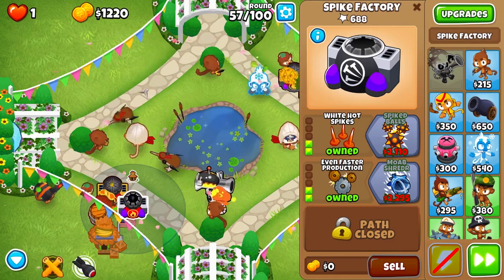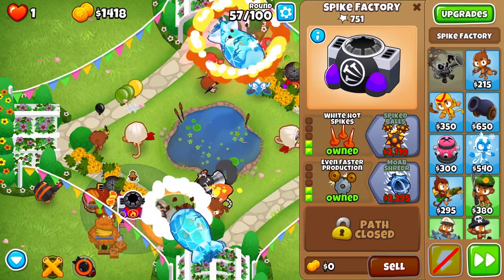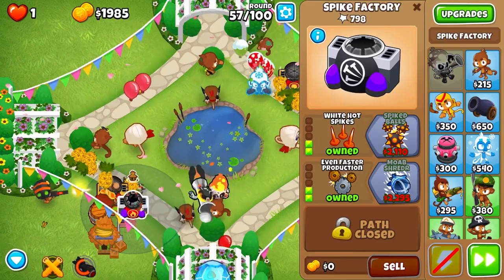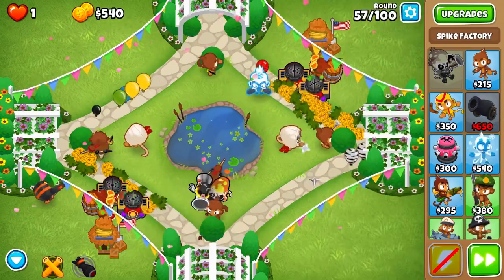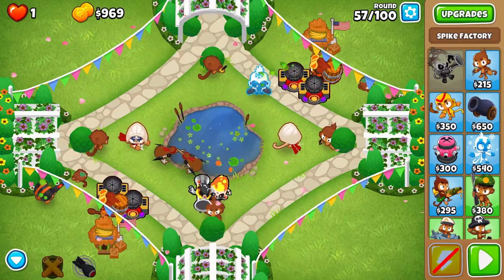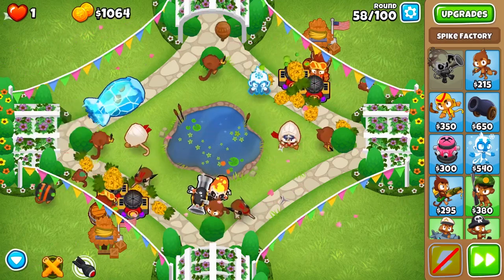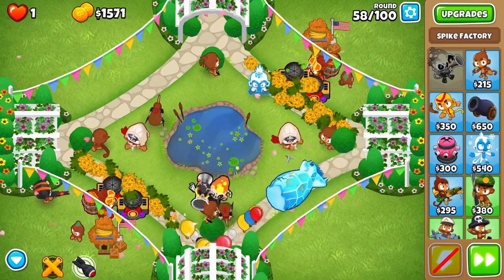Round 57 is a round that can be a little tight, so be sure that you use your stun at a good time, and also buy the spiked balls upgrade as fast as you possibly can as well. If you are a little late on these timings and abilities, you could die in this round, so you need to be really quick and sure that you have the right thing.